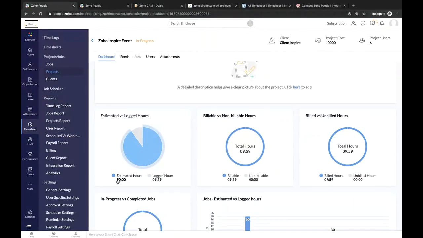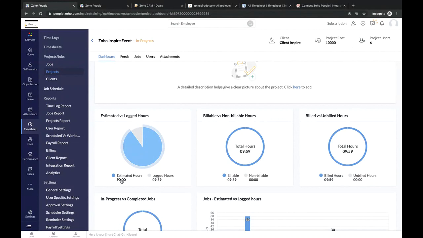And how it is getting computed is we have two jobs, hope you remember. One is development, the other one is designing. In development and designing, we have 6 employees. In development, everyone's supposed to work 10 hours, and in designing, everyone's supposed to work 5 hours. So 10 into 6, we have 60, and then 5 into 6, we have 30. So 60 plus 30, we get estimated hours as 90.